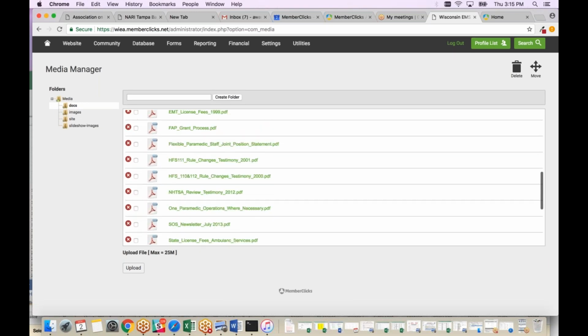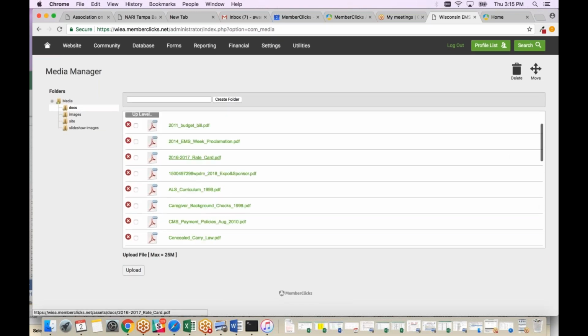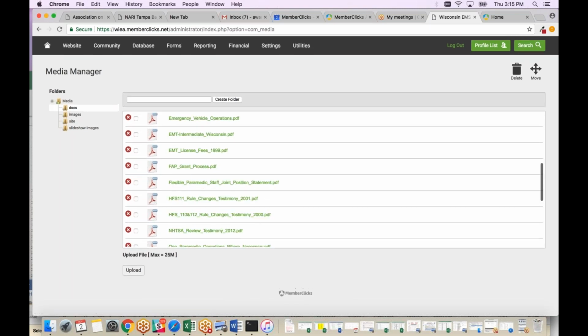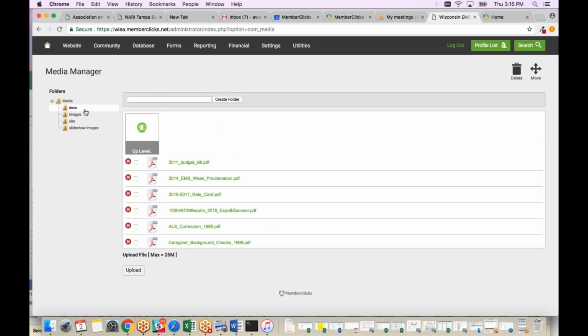We've already uploaded everything that was on your previous site. So there's not going to be a ton of organization or really any organization to this. Documents will be in the documents folder, images will be in the images folder. You guys do have the ability to create new folders yourself. Sponsor logos, and we could create, well, that would be more of an image. For example, I'll just create like a MemberClicks doc. I'm creating a new folder.